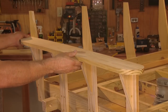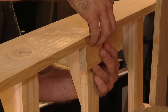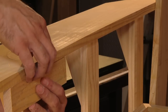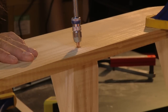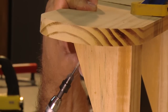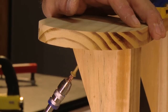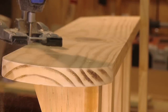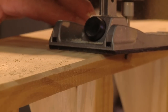Align the rear edge of the arm with the back of the back support. Use a block of one-by material to properly space the inside edge of the arm from the supports, clamp it in place, and attach with screws and glue. Fasteners can be installed along the top, or if you'd like to hide yours, try installing them through the arm supports — though be careful, as this has the potential to split the wood. Once the arm is attached, ease the edges with a chamfer bit to give it a smoother feel to the touch.